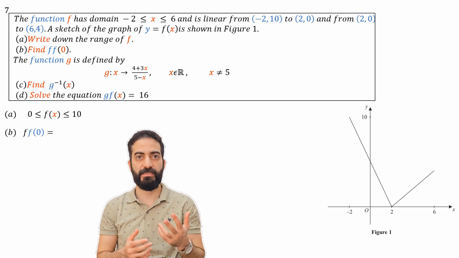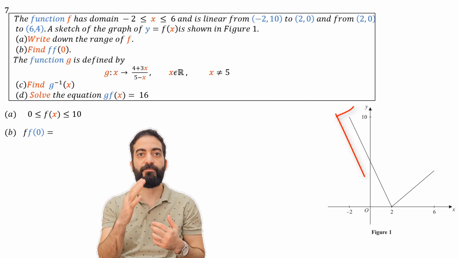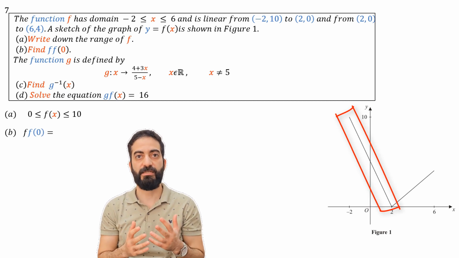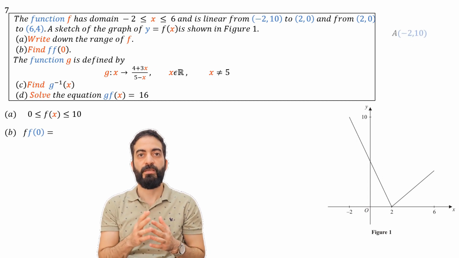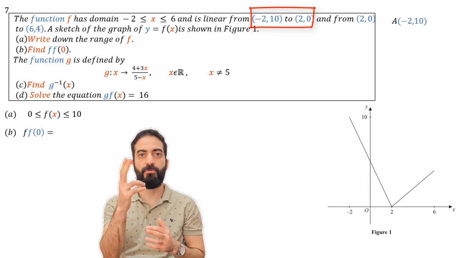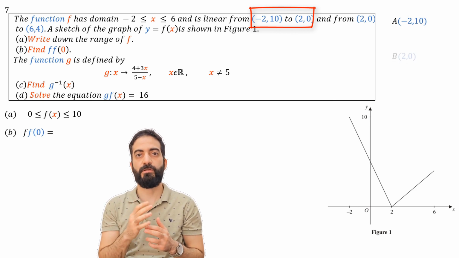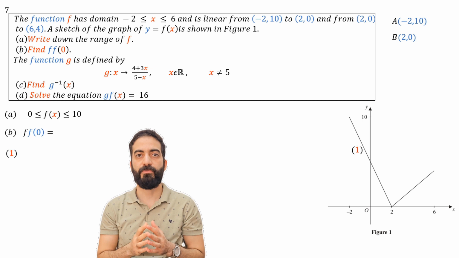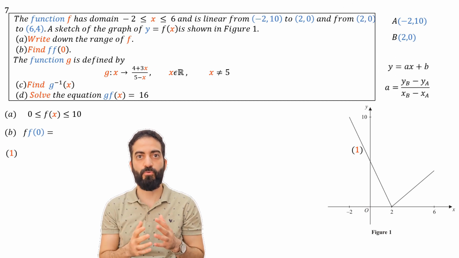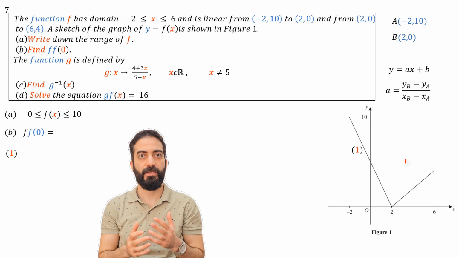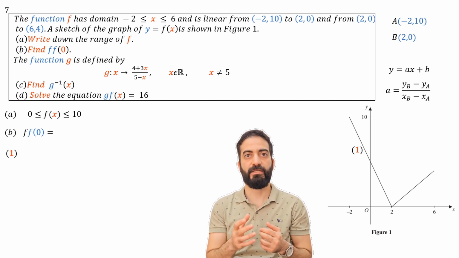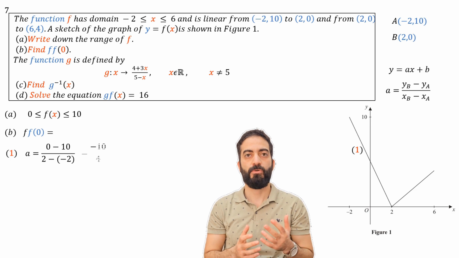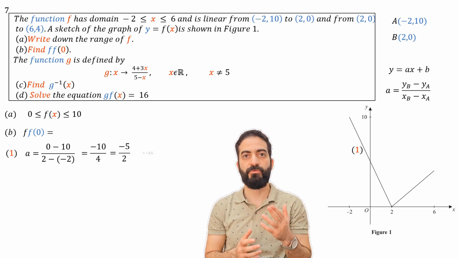We must first get the equation for this line. We can get the equation for this line because we have 2 points on it, which are this point I will call point A, and this point I will call point B. Now, using the rule for the line, which is y equals ax plus b, and a is in this form, all we have to do is first get a and b. First, we can get a through this rule. So we get that a equals minus 2.5.